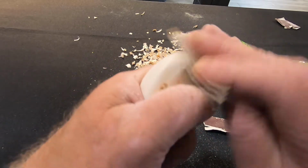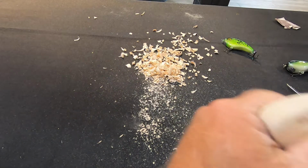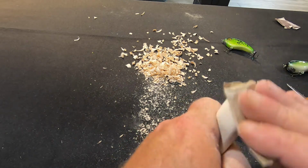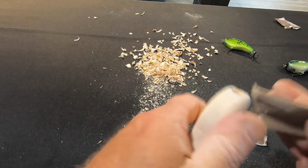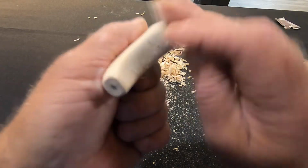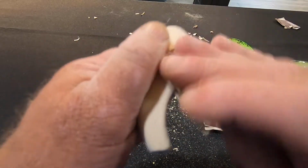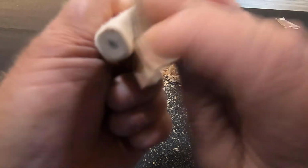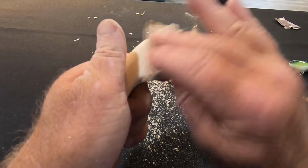really nice and smooth. And I'm going to show you what kind of finish we're going to put on this just to seal it. We want to seal her, that way when we do our painting, and because we're going to put it in water, we're going to cover it in epoxy, so I'm not too worried about it filling full of water. But we'll get it really nice and smooth, because once we put a little bit of a finish on it, it's gonna get a little rough again. But it's not that big of a deal. You don't have to worry about it too much.